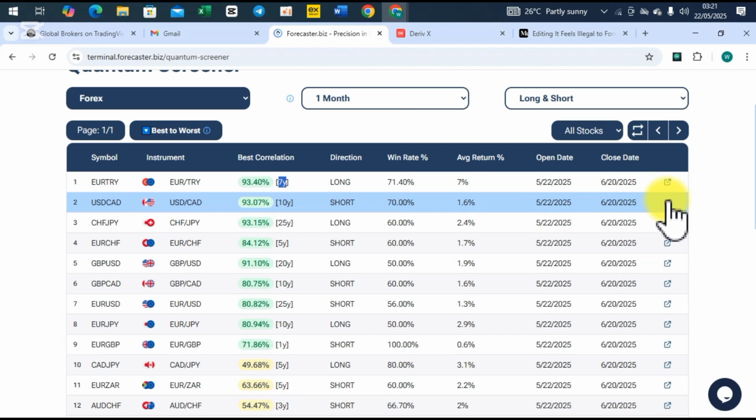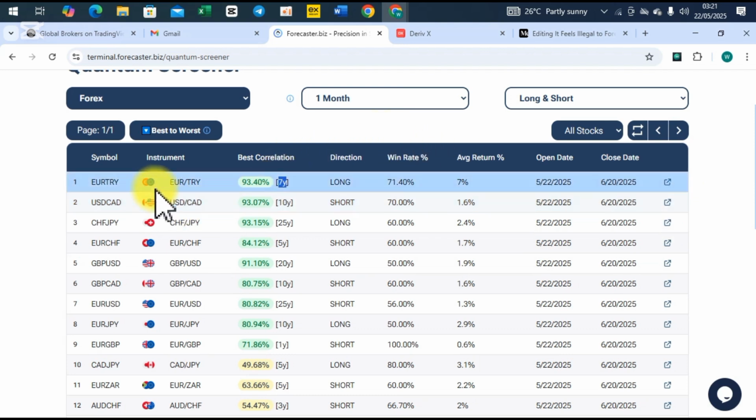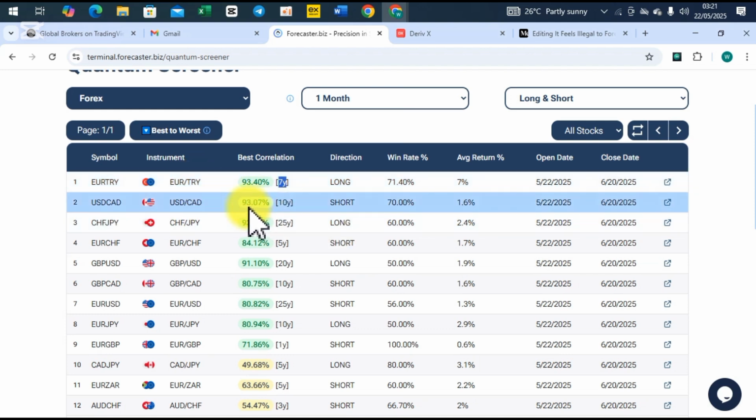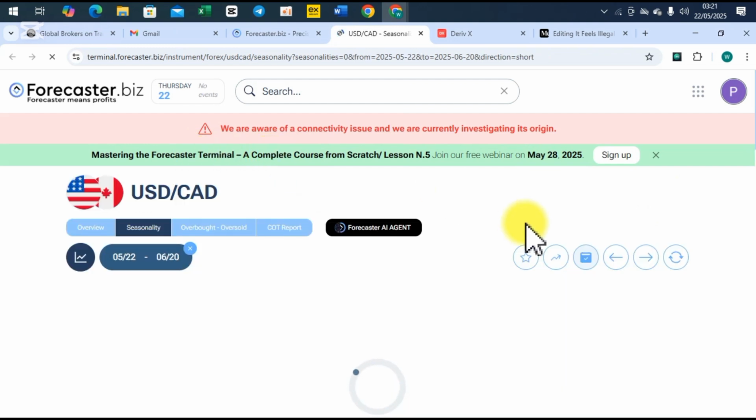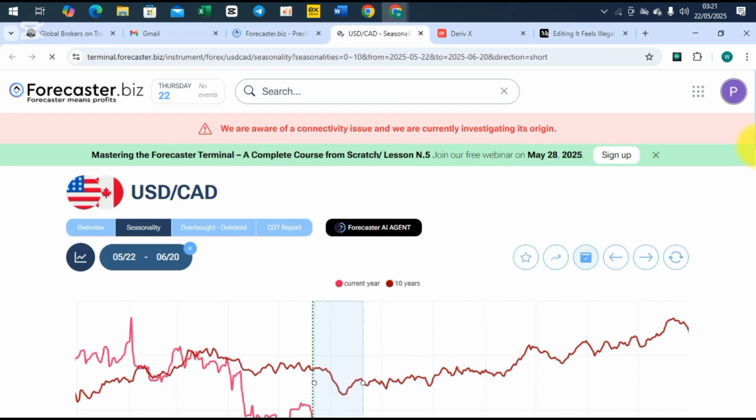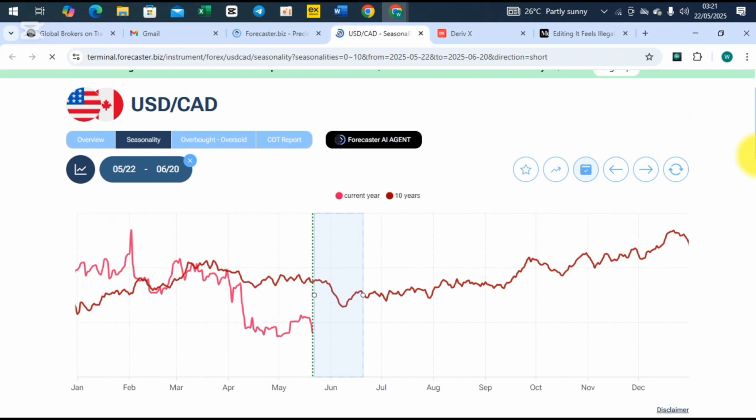Now, the next thing you want to do, you want to click on this arrow to take you to USD CAD. I'm choosing USD CAD. But if I'm going to trade, I can choose either this one or this one. This one is so volatile. I mentioned that one in my article. It is so volatile, and it is an exotic, not a major. It is an exotic currency, so that's why I'm going to choose USD CAD, and I'll click here on this arrow. So when I click on that arrow, it opens a new window. Just wait, give it time. All right, so it is just seconds actually. So we are going to see USD CAD charts.